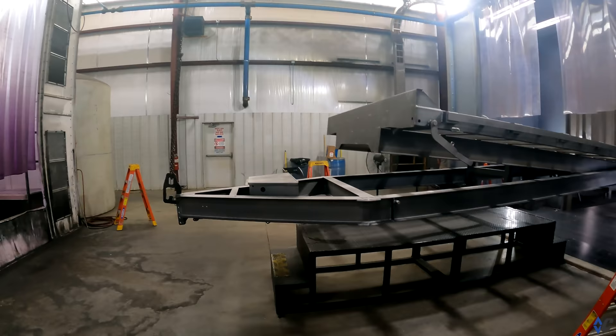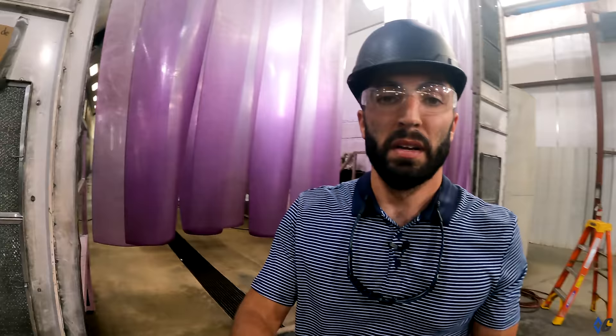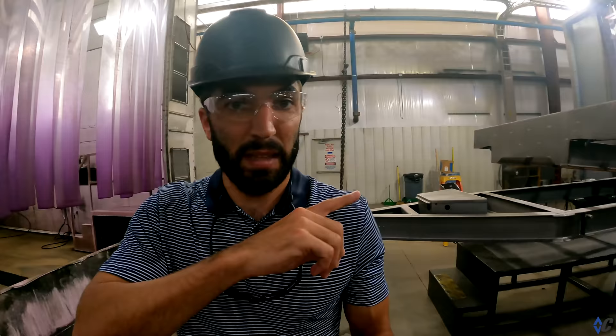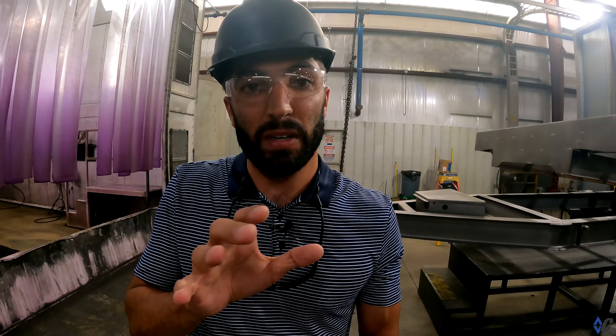It's getting ready to go into the next stage: the wash system. There are hand applicators in here as well. They are spraying anything from pH balancers — there's acids, there's soaps, there are adhesion promoters. There are about five different things they spray in this booth. It takes this trailer and gets the substrate — the metal — really optimum for primer to set in and truly bite into the metal.